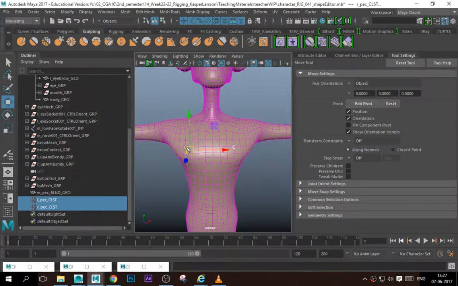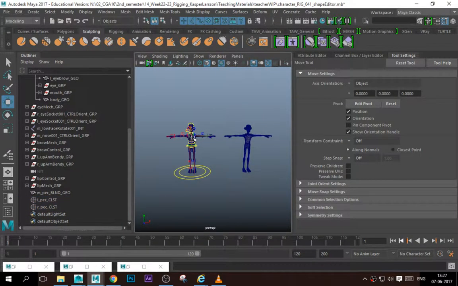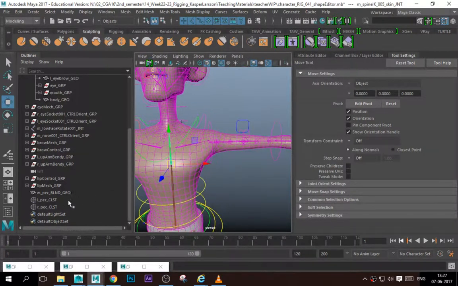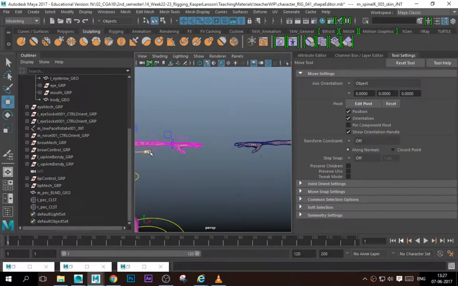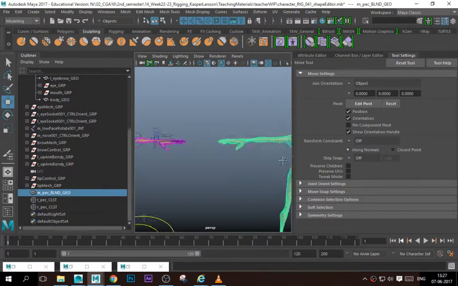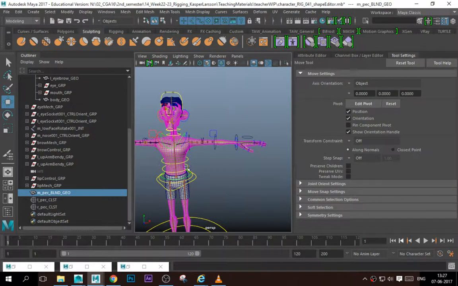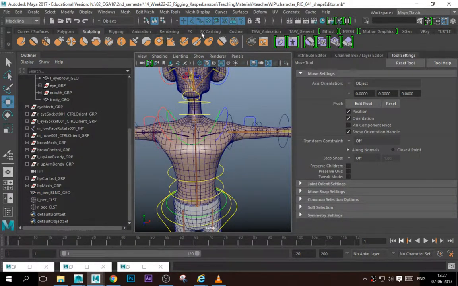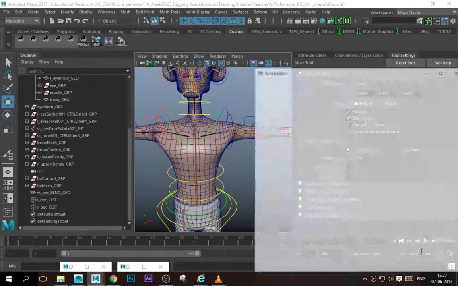Then when my character is moving around, I can take those controllers and they will be moving, but the direct connection will go into these clusters over here and move them. The deformation that the controller is doing on this mesh will come back into the blend shape. So I'm going to try and set that up quickly. We wrote a script not long ago that I didn't add to my shelf.